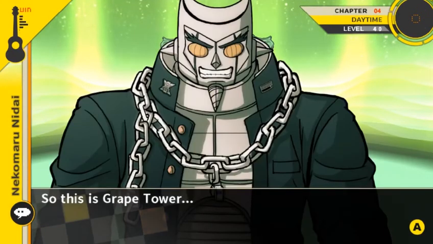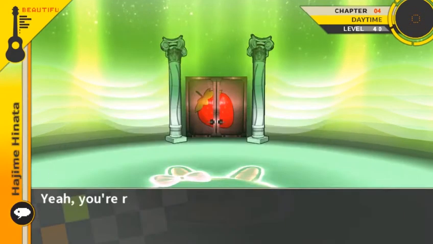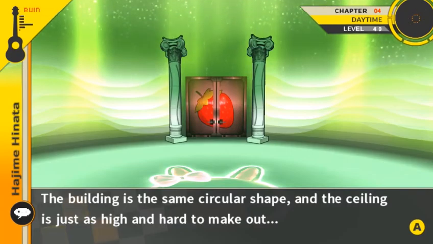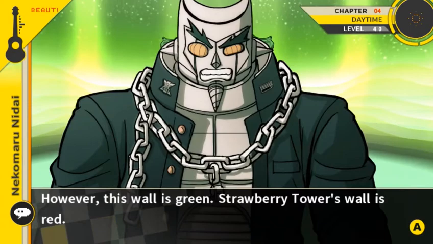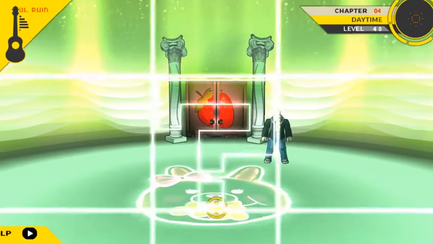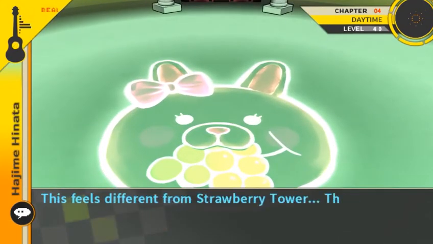I see. So this is Grave Tower. The structure of this building doesn't seem all that different compared to Strawberry Tower. Yeah, you're right. The building is the same circular shape, and the ceiling's just as high, it's hard to make out. But whoa, this wall's green! Strawberry Tower's wall is red! Speaking of different, there's something blatantly different over there. Yes, the decal on the floor. Picture on the floor of Usami's face with grapes in her mouth. This feels different from Strawberry Tower.